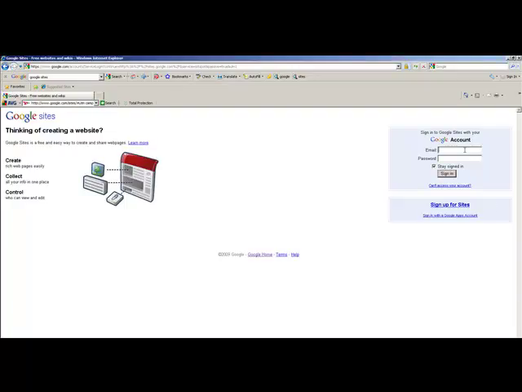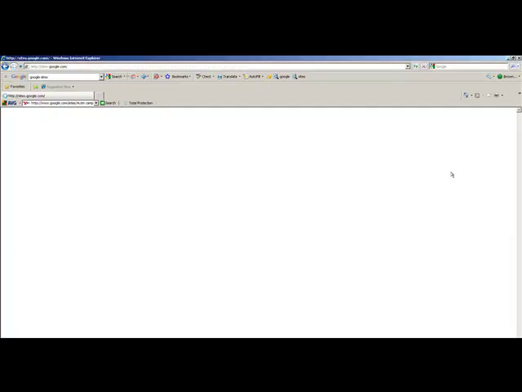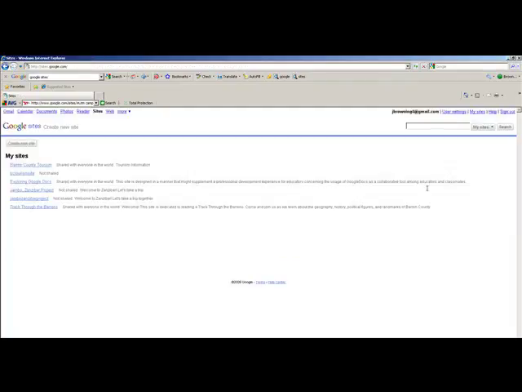So at the email line, go ahead and enter in the email account that you used when creating your Google account. Now once that's entered in, go ahead and enter in your password and click on sign in. And you're now at the Google Sites homepage. Now after entering this page, what you want to do is go to create new site. Each of you will want to create a new site.